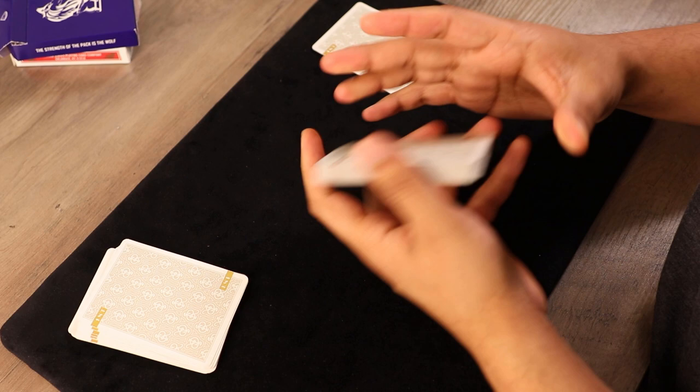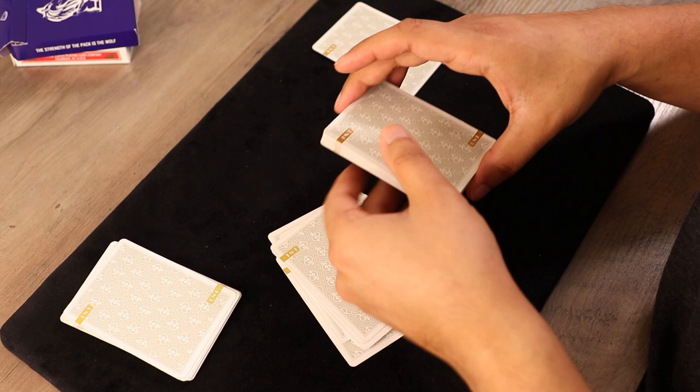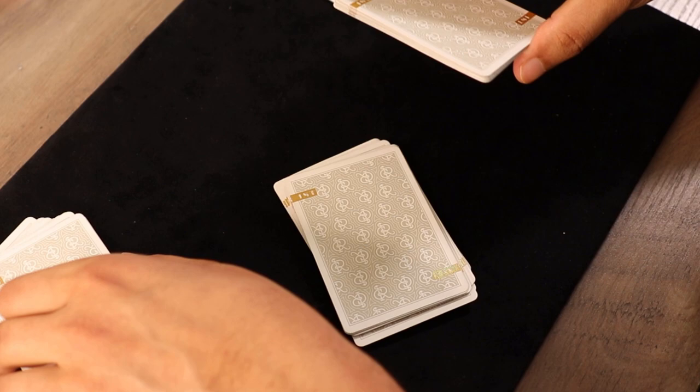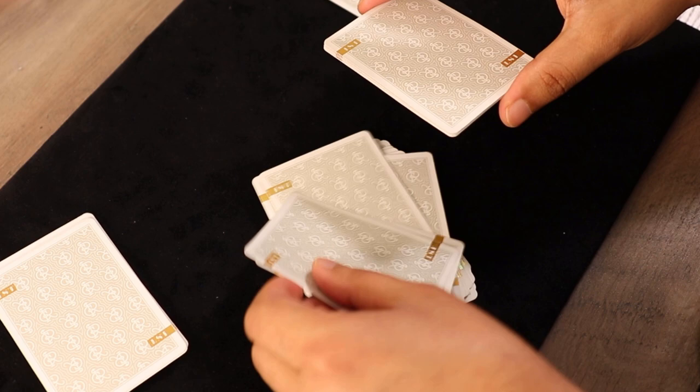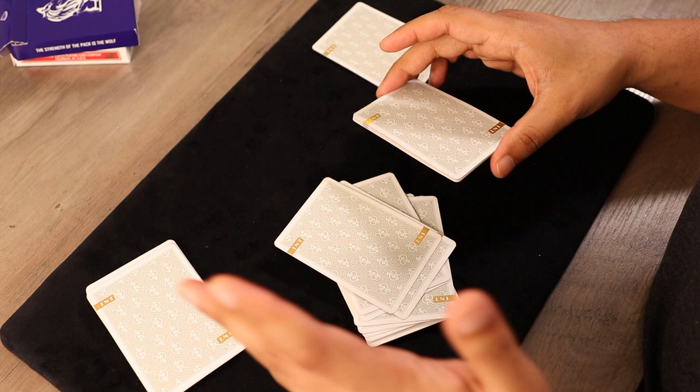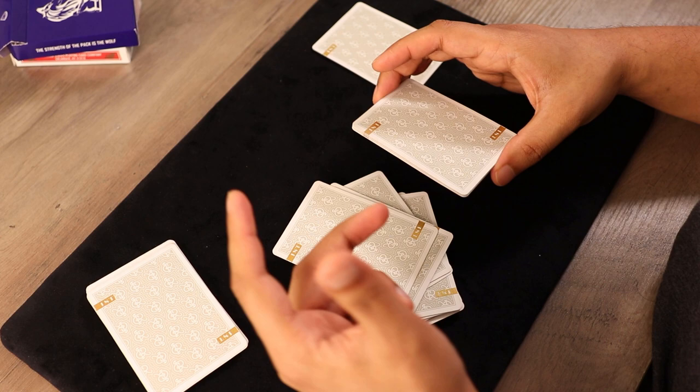And from here, I explain to the spectator, I'm going to take cards from the top and bottom like so. And as I'm telling them this, I already have started this whole process. And your goal with this entire process is to get this pile bigger than this pile here. So your pile that you're putting cards onto should be bigger than the pile the spectator has. And generally, you can get a good eye for these things as you do this trick more and more. So let's just say they say stop here. You ask them, do you want this on top of this pile? And then you take this, put it on top of that packet.